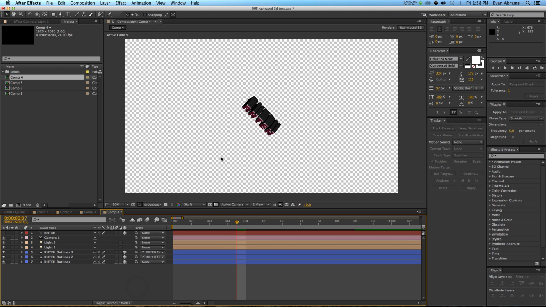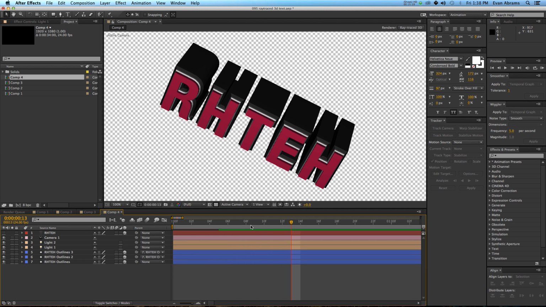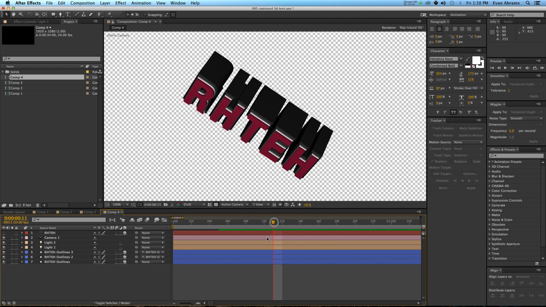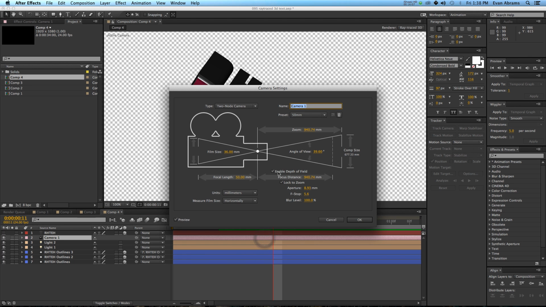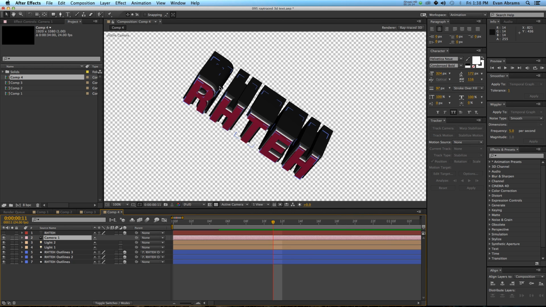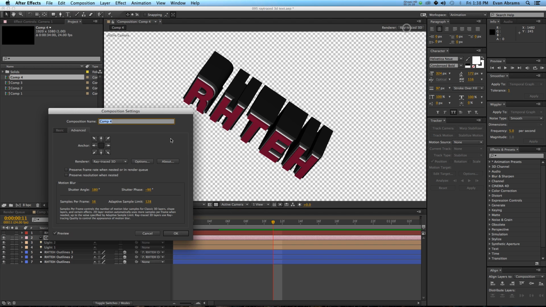So right now we have ray trace quality at 1, which is as low as it gets. But it doesn't look terrible when it's in motion, right? Not too terrible? I don't know. One of the things to notice is, even though we have depth of field on, we're not noticing any depth of field blurriness going on. What's the deal with that? Well, I'll tell you. This will be governing that.